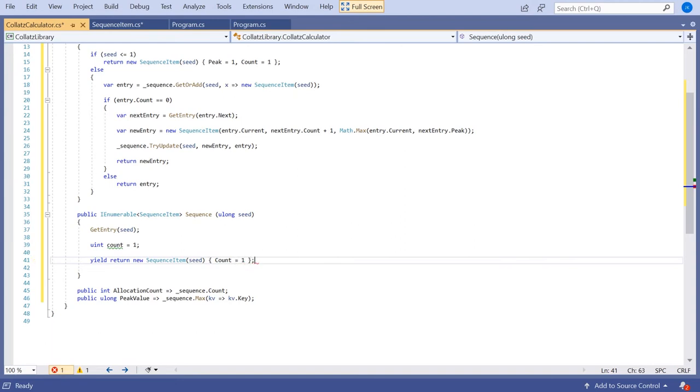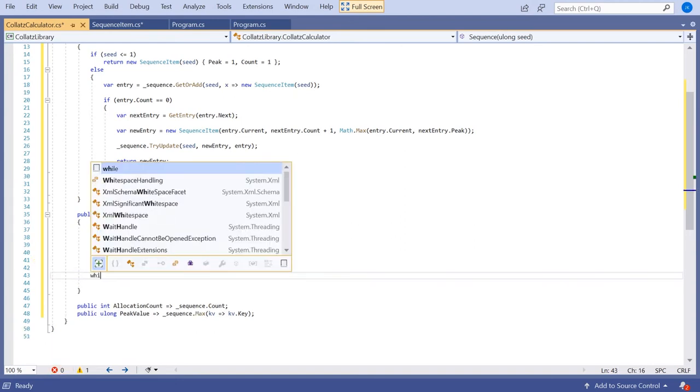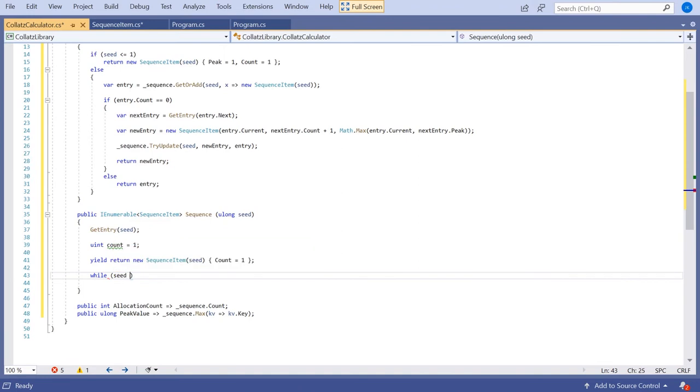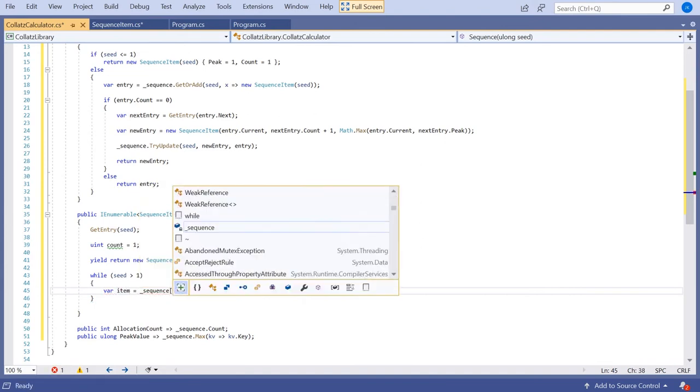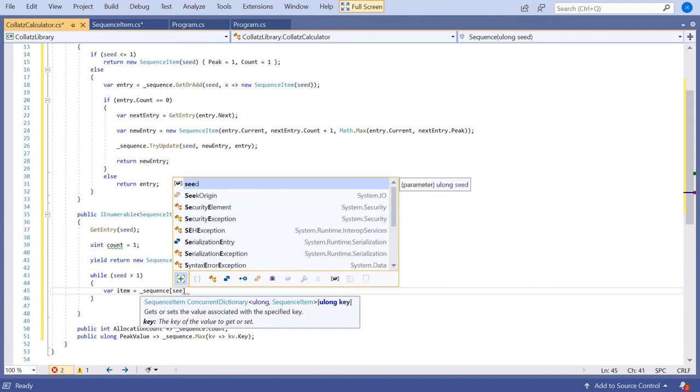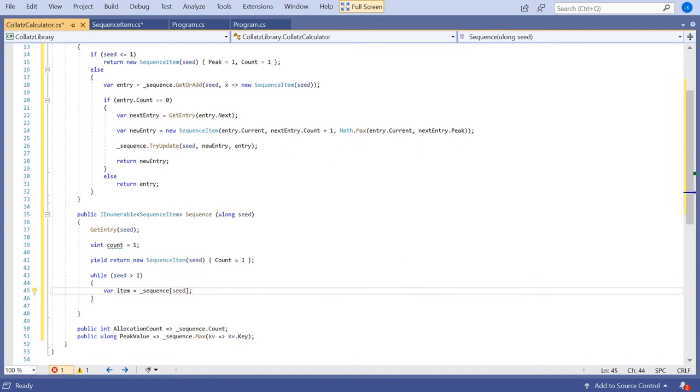Not actually going to use the max in this circumstance. And then we just do while seed is greater than 1, so terminating when we hit 1, we can say var item equals _sequenceLookup[seed]. So that's the really neat bit of using this dictionary, that we just look up the seed to find the next item.